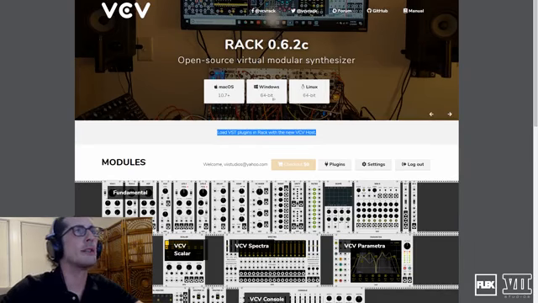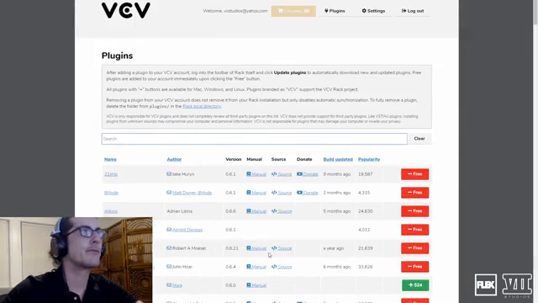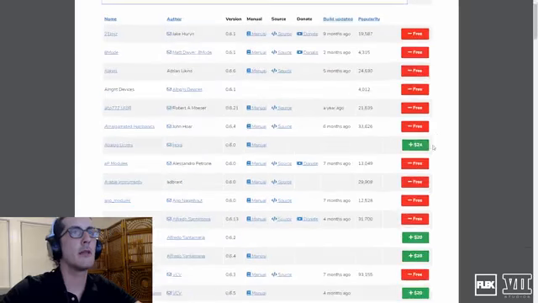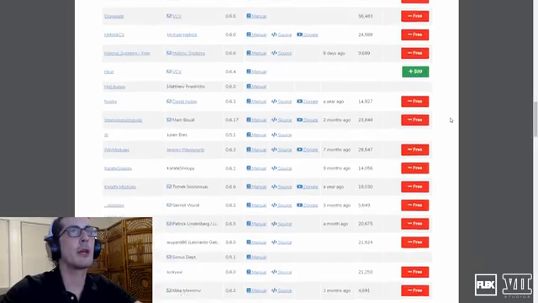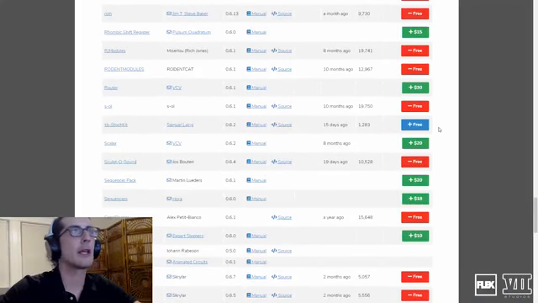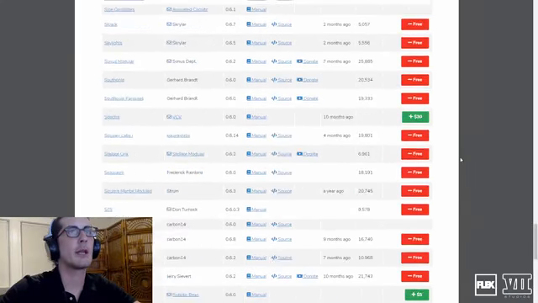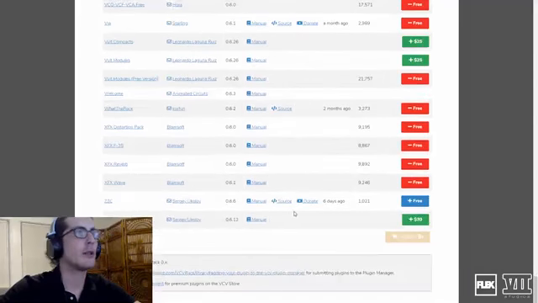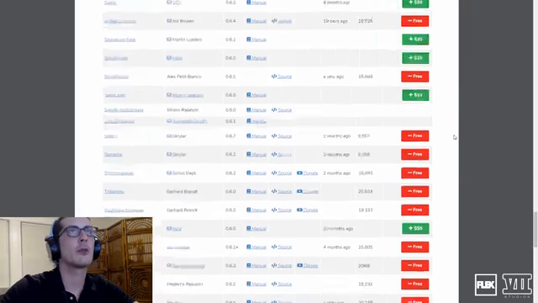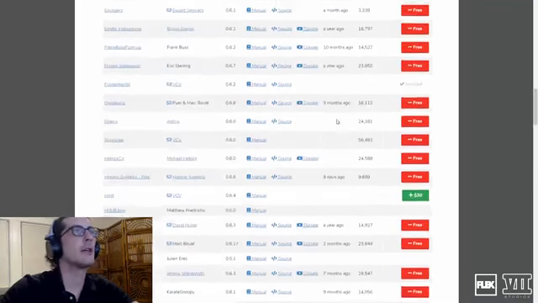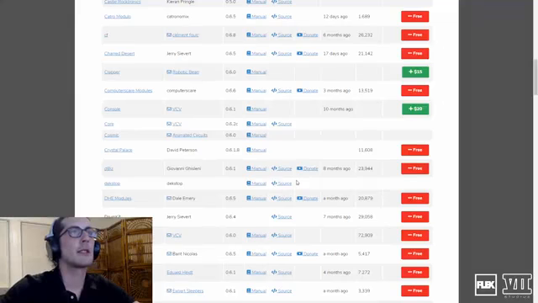So download your build, and then what you've got to do is go to plugins, and this is a list of all of their different free and paid plugins. As you can see, they are numerous and they keep adding them and adding them. These are all different developers, so huge thank you to every single one of you that does free ones, and if I get really deep into this, I'll probably pick up a couple just to support the development sphere around it. So there's a ton of classic stuff.